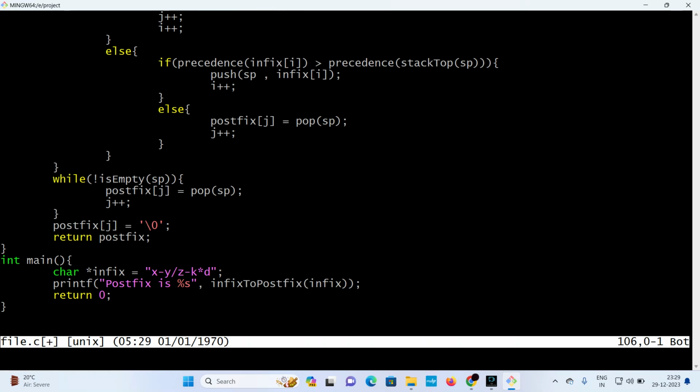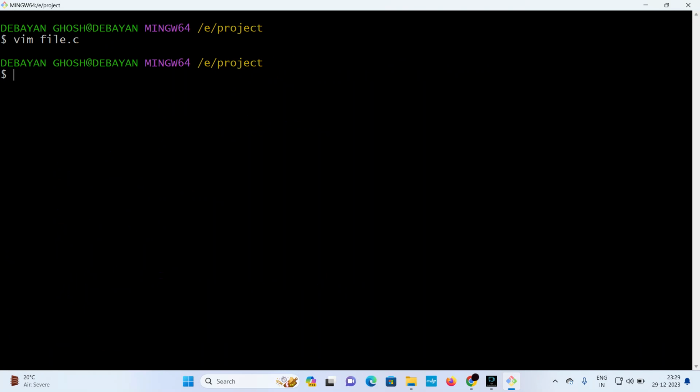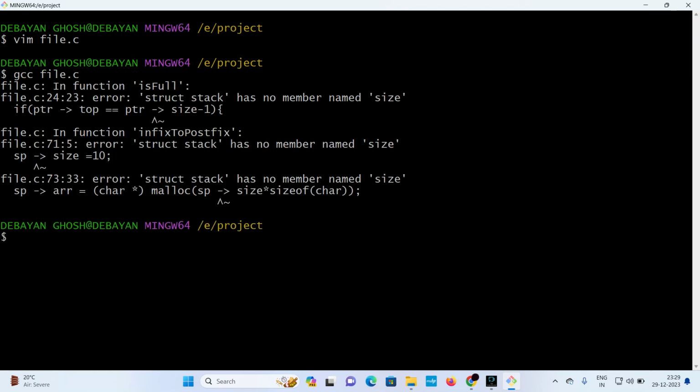Good, let's check. For Vim, how will I check it? Press escape, type colon wq, press enter. I'm outside of my terminal. Now type gcc file.c, because I am using MinGW.